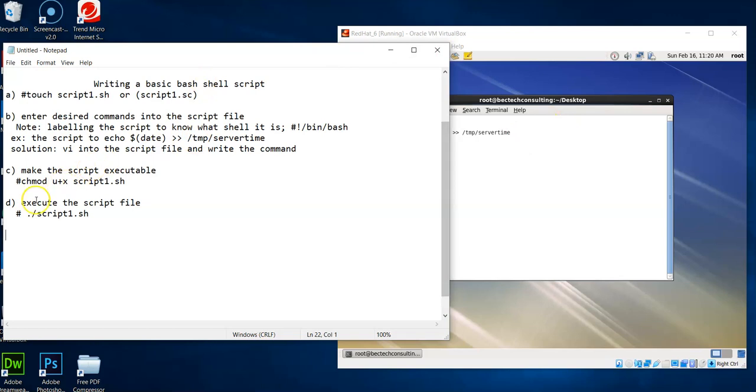Anyway, we're going to get back to that file. But let's look at variables. So that's how we create a basic script, but there is a lot more we could do.